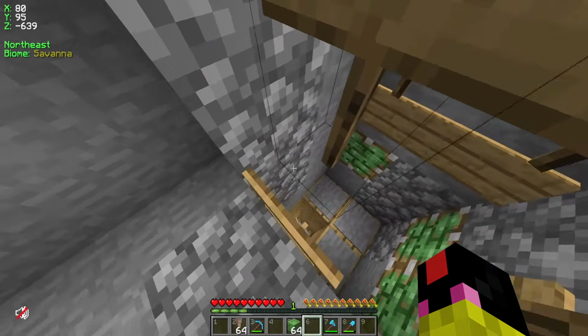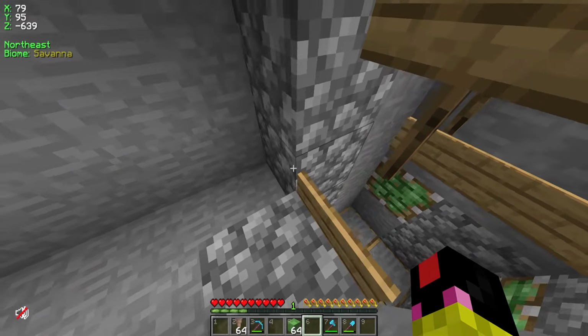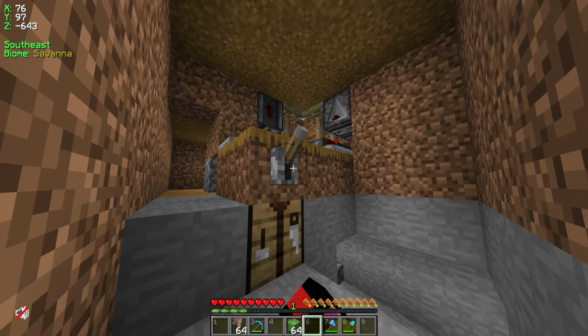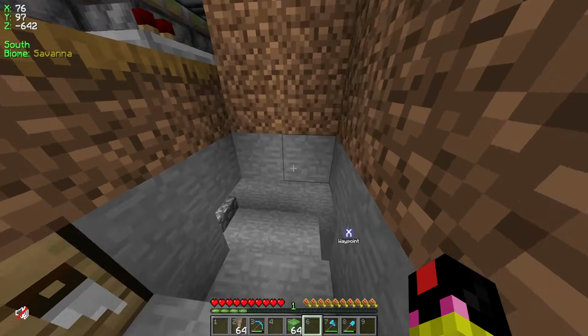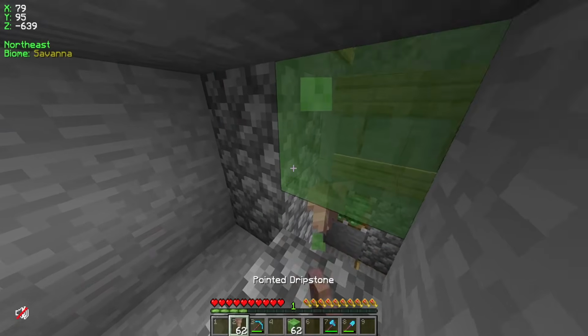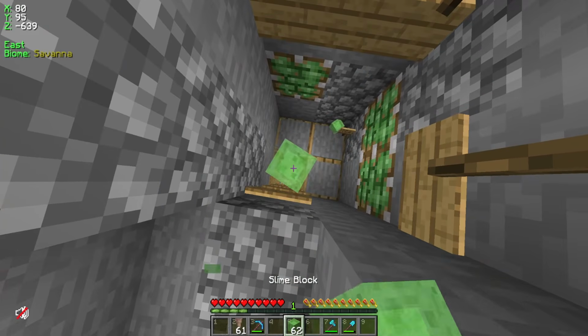Then after that, once they fall in, you might have noticed, hopefully, that I did this thing. This is a dripstone setup. So you pull it, and then you retract it as a puller. And you come down here, immediately break this sign, and now you have free room to do that over and over.